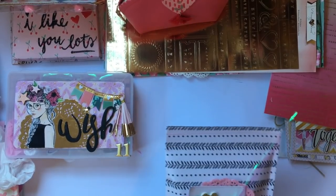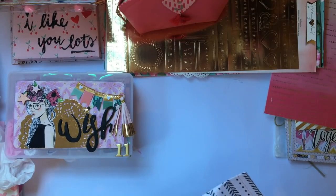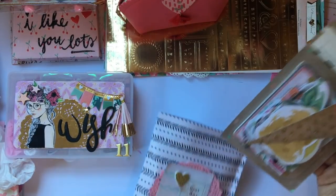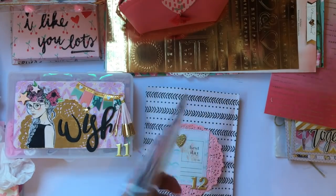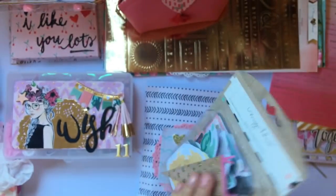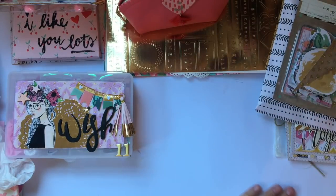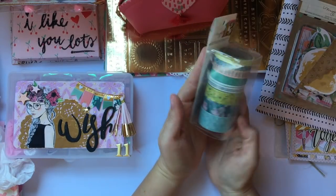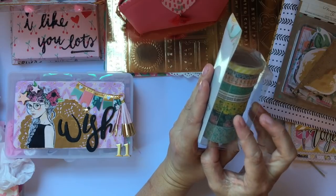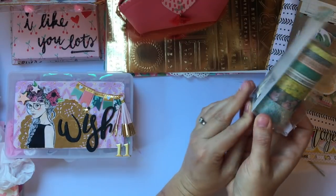Number twelve. I feel like I'm taking a really long time. Just when you get all the presents I don't like just rushing through - I really like being able to take everything in. Oh my gosh, it's Maggie Holmes - I'm just getting a fat ephemera pack! Yay! Thank you, that is amazing. Thank you, Hannah. And she also got me this gorgeous washi tape. I love all these washis with the Maggie Holmes patterns. They're so cute, all the floral ones. I can't wait to have a play with these. Thank you!